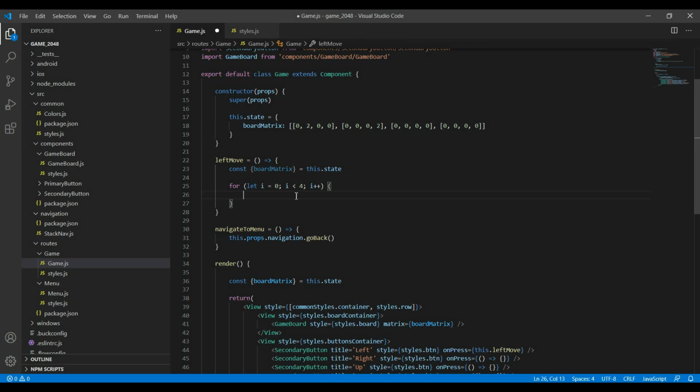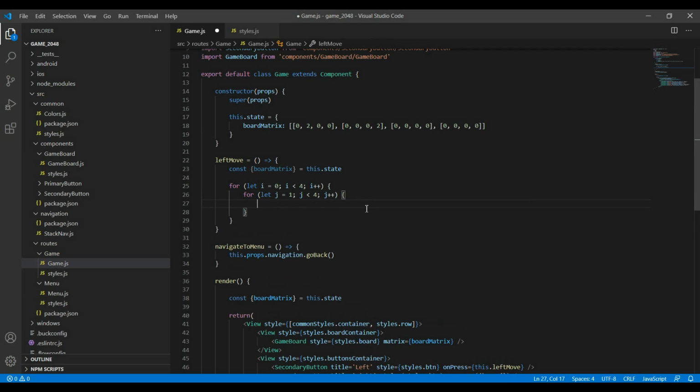So within this we run another loop, and of course remember the outer loop just corresponds to this part right here. So I do it for this row, and then I do it for this row as well. I move all of them to the left, then I do it for this row. So that's keeping track of my row right here. And then within a row I do let j equals 1, and of course we need to start from 1, because starting from 0 won't really make too much sense. And then j less than 4 and j plus plus.